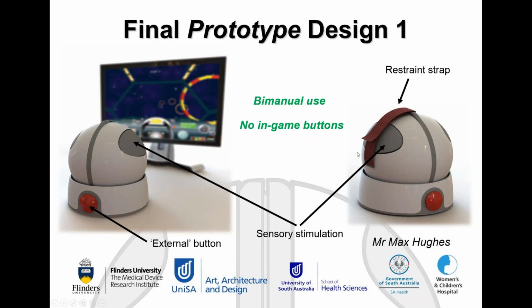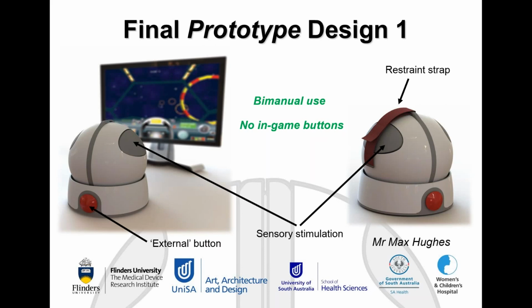We're providing a strap here in case someone's hand just needs to be held on the surface of the controller. So if they didn't quite have the manipulation and control, they could just rest on the side of the sphere and the strap would hold it on. And it meant that we didn't have to incorporate in-game buttons, and it had both hands being used at the same time. The aspect here was sensory stimulation that I'm showing in the middle, and the arrows is because both of these controllers, in fact the requirement for the controller was that it needed to provide vibration or haptic feedback to the user.